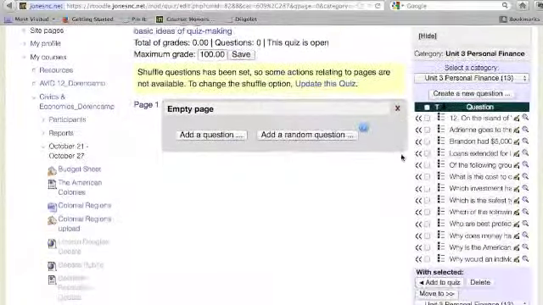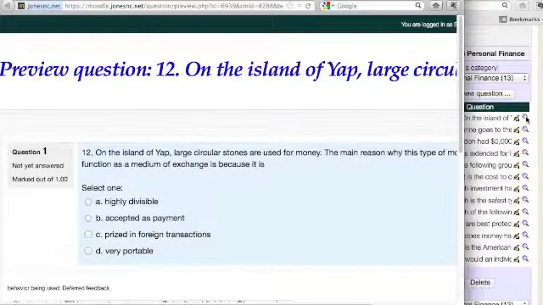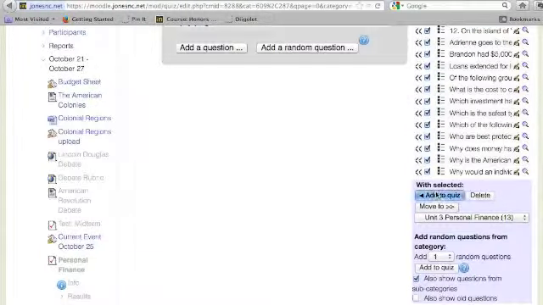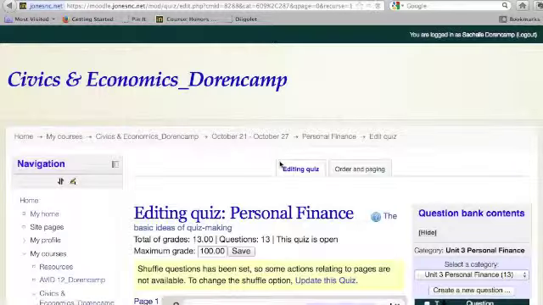Alright, now I can view the questions by clicking on the magnifying glass on the right-hand side to see if it's a question that I want to add to the test. Now, all I've got to do is add the questions. I just click on the boxes that I want to add to the test, and when I'm done, I click on the Add to Quiz button, and it's that easy. My quiz is done.